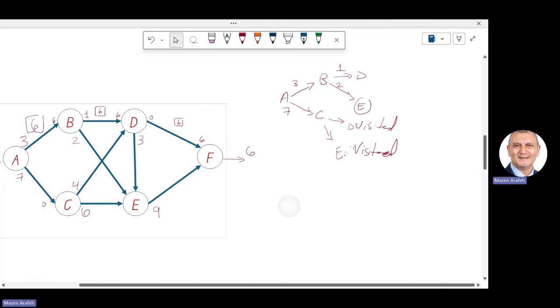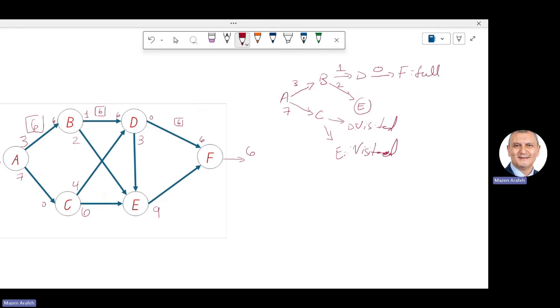So now we'll explore from D to F. We cannot take it because it is at full capacity. So this is full, we cannot take it now.